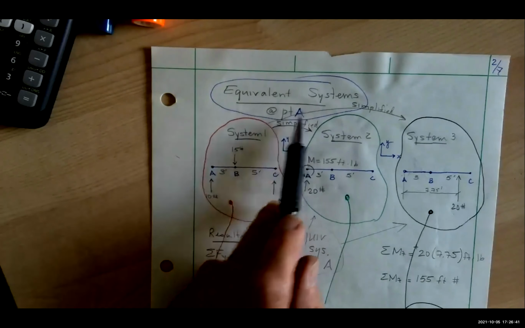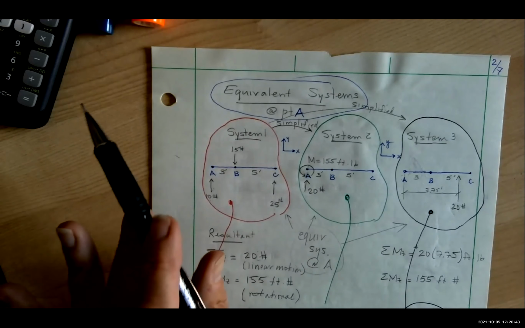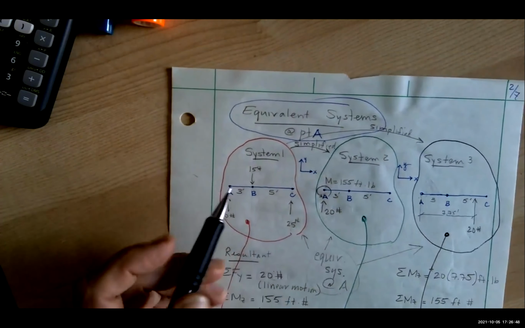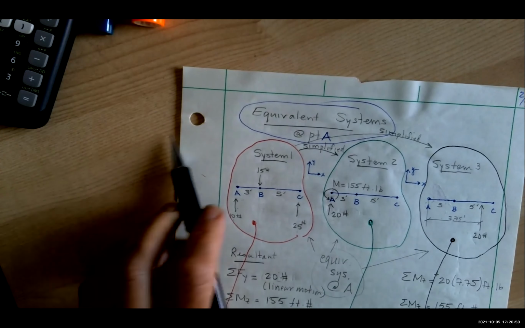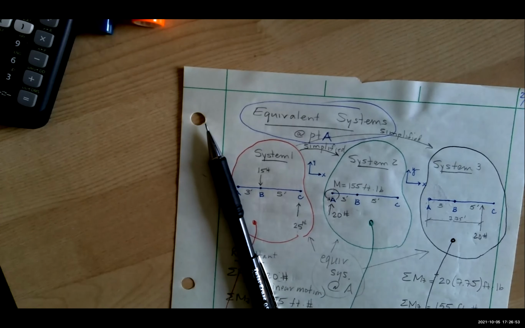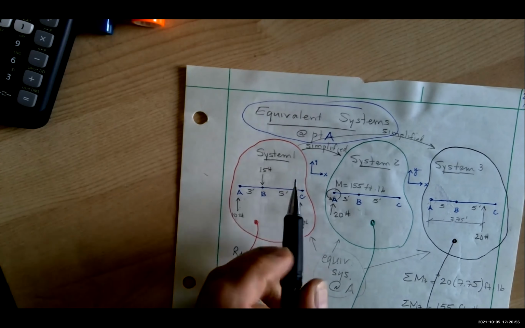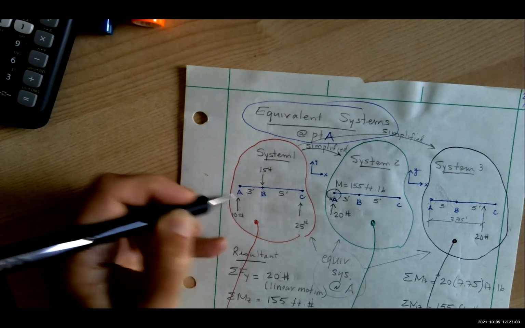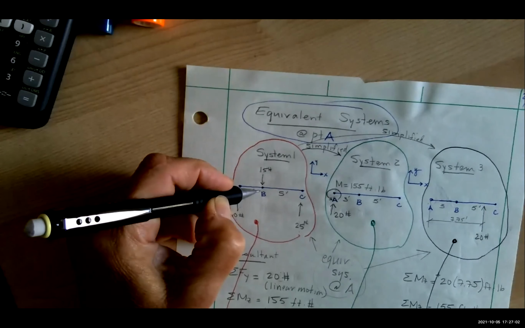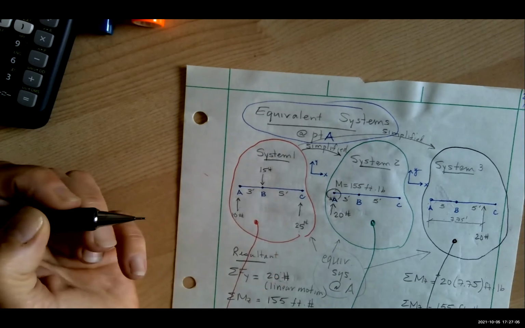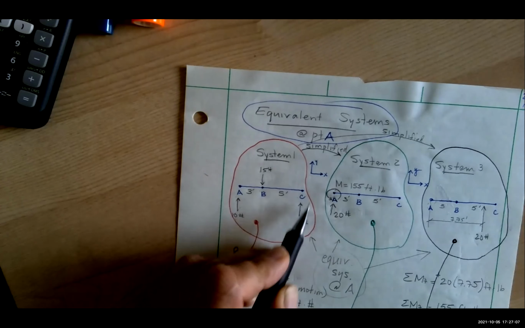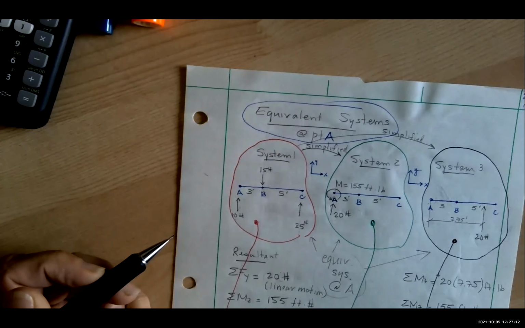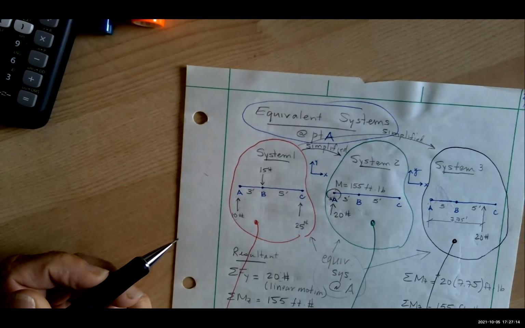So there are systems that we can make that are a lot simpler than the problem. Let's take a look at this problem. Everybody with me? Everybody awake? Wide awake? 10:25, wide awake? Here is a beam that goes from A, B to C. There's a force going up 10 pounds at A, a force going down 15 pounds at B, and 25 pounds going up at C. This doesn't look like a complicated problem, and it's not so complicated, but we're going to see problems in statics that are way more complicated.